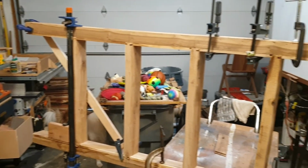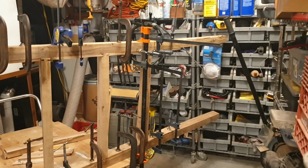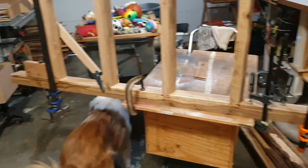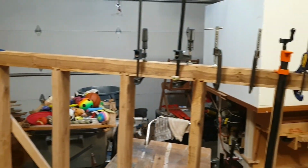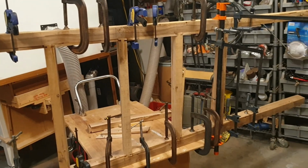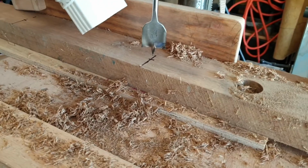All right, this is what I have left for this morning after last night's glue up. There it is. And there's the dog over there wanting to get her toy out. So I'm going to take all the clamps off here and see what we got. All right, this white oak's tougher than nails.